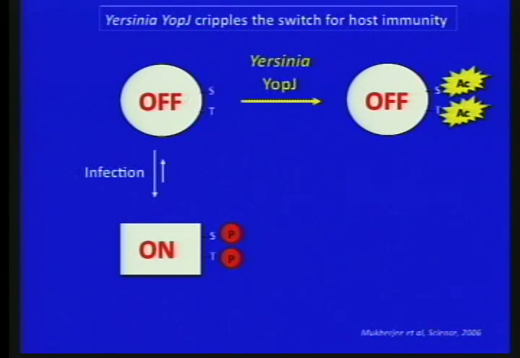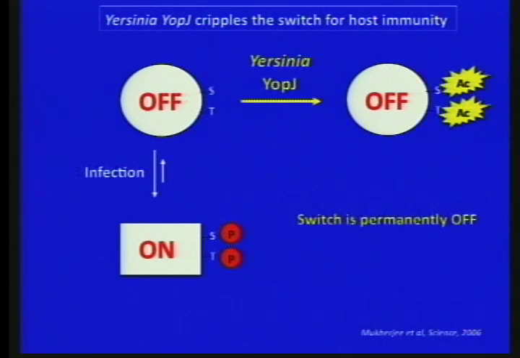The first is that YopJ wasn't acting as a hydrolase, now it was acting as a transferase. And it was transferring to this signaling molecule an acetyl group. And the acetyl group is in the exact same place where the phosphate should be. Okay? So what we were observing is a competitive modification on a signaling molecule in a cell. And this is a completely new mechanism because no one had ever seen an acetyl group on a serine and threonine residue. Classically, they're only found on amines, which are on lysine residues or on the amino terminus of proteins. And so this was a really cool observation.